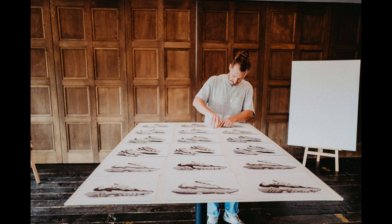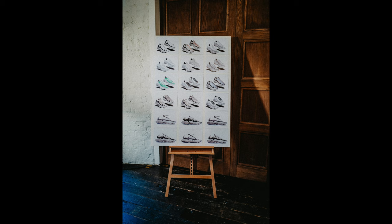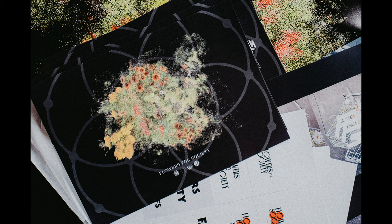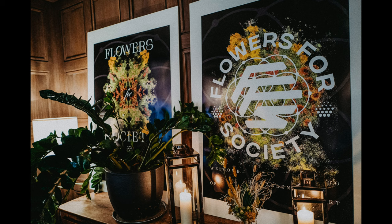Flowers for Society is a German based footwear brand bringing together the extensive worlds of sneakers and NFTs. The label's mechanism was simple: purchase its debut C.1 sneaker and in turn receive a personalized NFT, which was the key to all of the future brand's releases. This means that only those who owned the NFT could get their hands on future limited edition releases and collaborations, meaning it becomes more valuable over time. Flowers for Society creates unique silhouettes by pulling on classic sneaker influences such as court and skate culture, placing those in a modern technological context and pushing the boundaries of what we've come to expect from a pair of shoes.